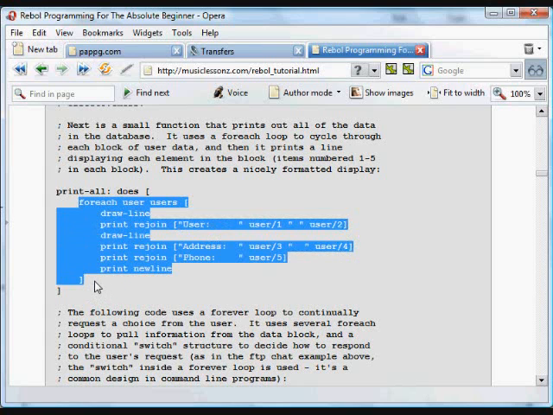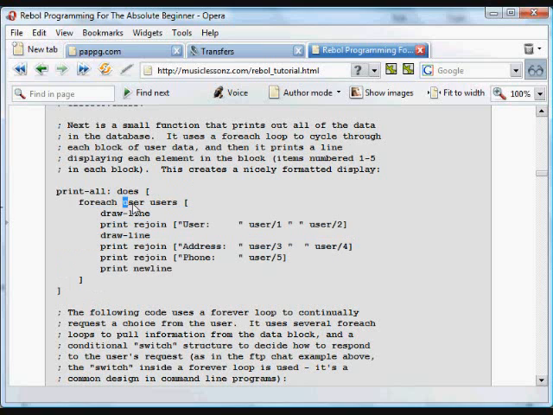Again, the way the for each loop works is it lets you assign a word name to refer to each bit of data that's looped through that block. So every time, it's going to loop through each of the items in that block, each of those 5 user items that we created, and it's going to assign that word user to it.